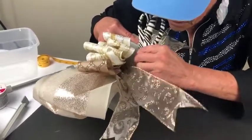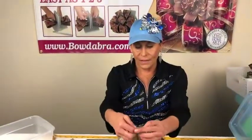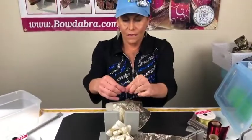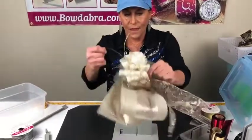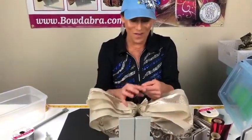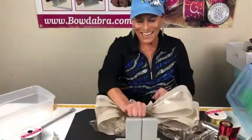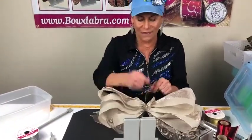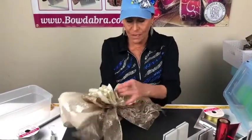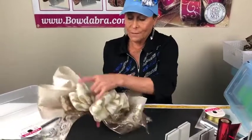You can just fish it through. Now I have my wire. I'm going to bring it up, pull it through my slipknot, hold it down while it's still in my Bowdabra, pull it tight, separate my ends of my wire, and bring them around to the back and tie a knot. So are you guys laughing that I forgot to put the wire in? It's so dopey of me. But I know all of you who use Bowdabra on a regular basis know that it has happened to you. Now I'm going to shape my bow — I'm leaving the wire because I'm going to use it to tie onto my wreath.